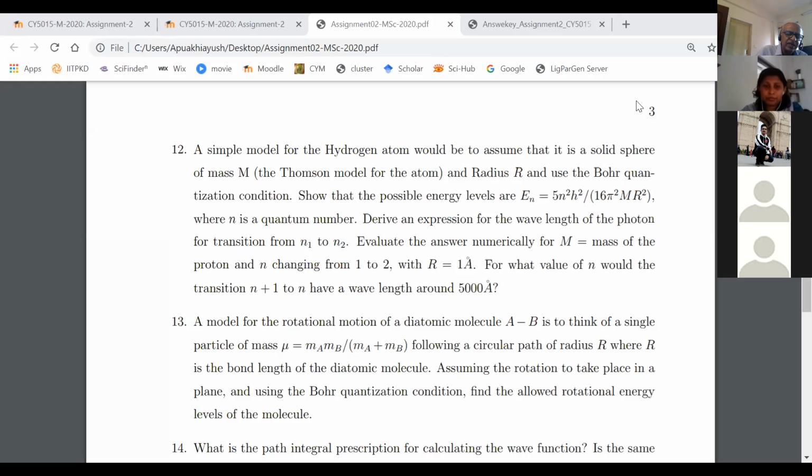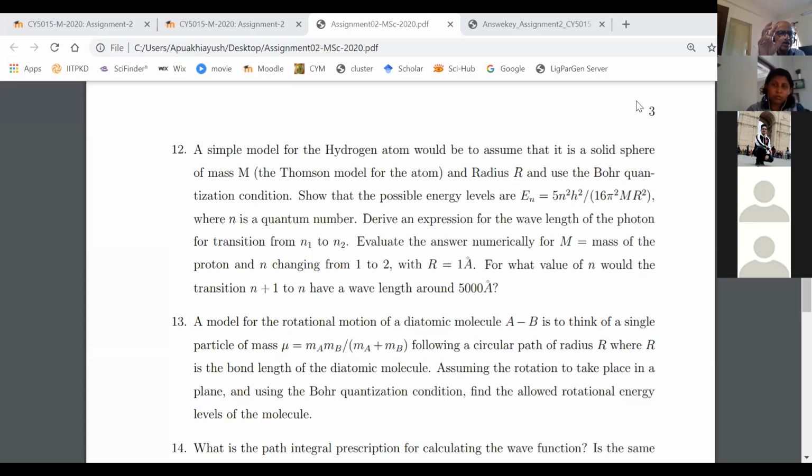That means, you see, your sphere was rotating with some speed, and then because of interaction with electromagnetic radiation, it has gained some energy, and therefore the rotational energy of the sphere has increased, and so it will go to a new quantum state. Okay, it will go from one quantum state. You see, it was rotating like this.